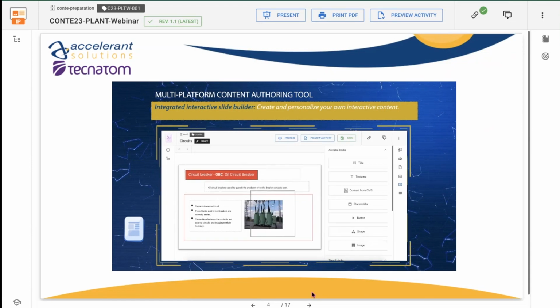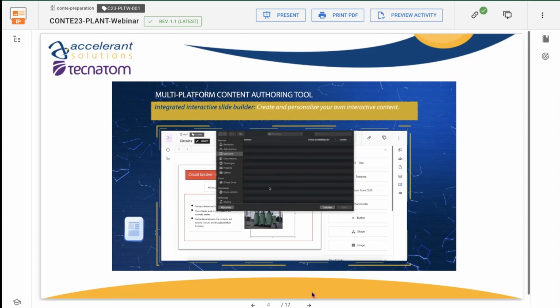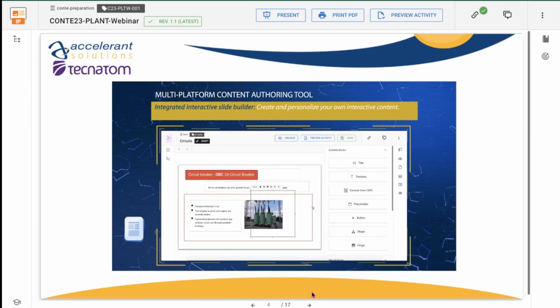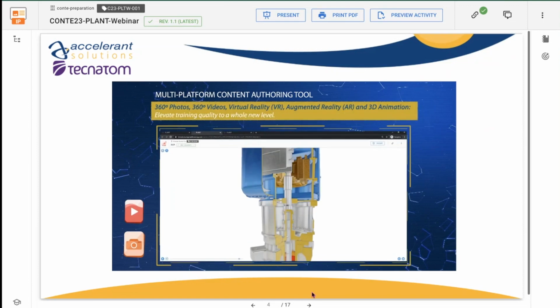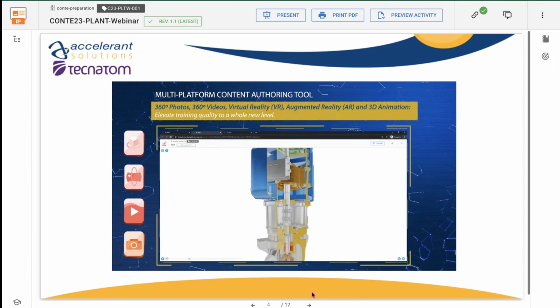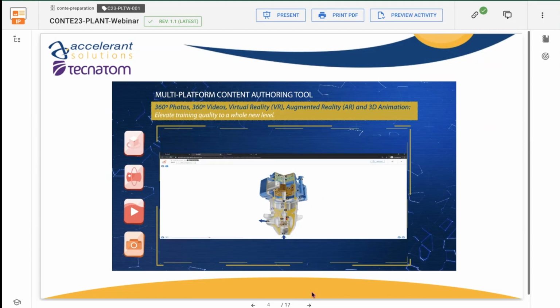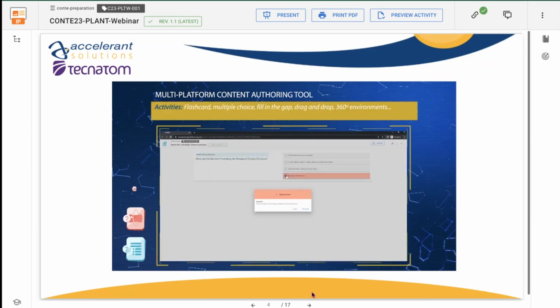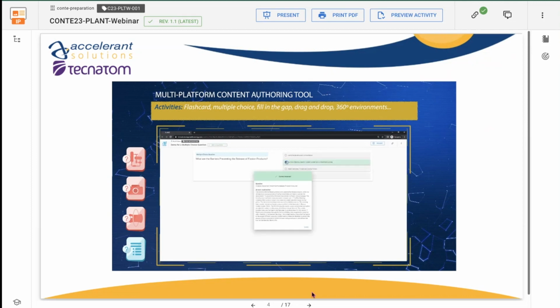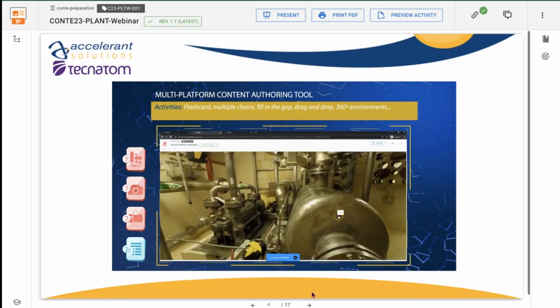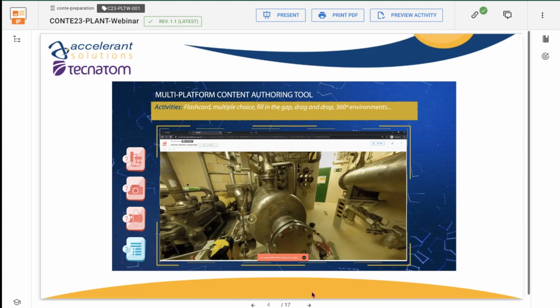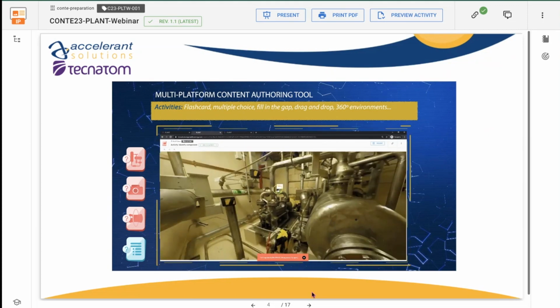The video is going to show you some of the features that we'll talk about later on during the webinar. This particular feature here is our slide builder. It's fairly recently added, and this is an initial view of it. We'll show you the updated view of it. The video is also going to show you some of the innovative technology that we can incorporate into our platform, 3D models, VR technology, etc. Plant also contains a host of different activities that can be built inside the platform and utilized within the training. Here you're seeing our VR capabilities, also part of the platform.